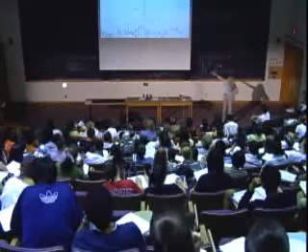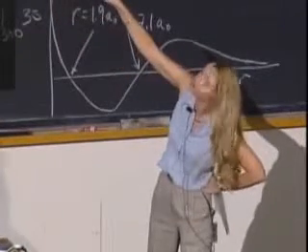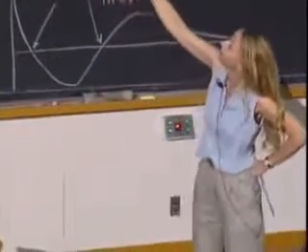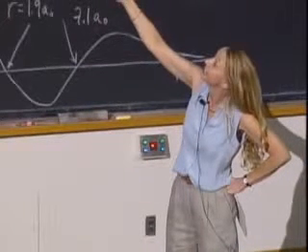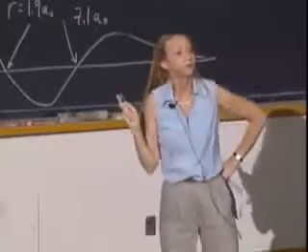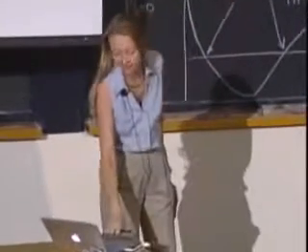But then again, as you increase r, the probability density increases again. Why? Because remember the wave function. The wave function now has changed sign. But in this area where it's negative, if I square it, the probability density is still going to be large. Square a negative number, and you get a large positive number. So that's why the probability density increases right in here. And then again, it decays towards 0. So you can see the radial node not only in the wave function, but also in the probability density.